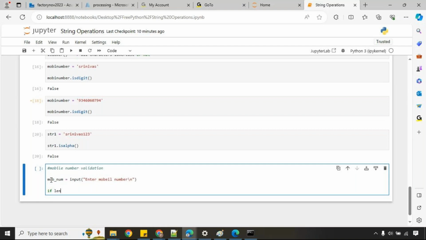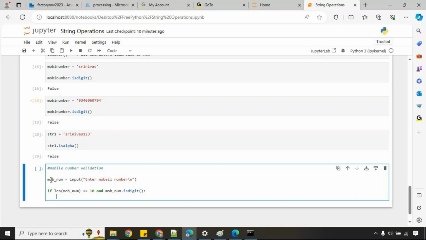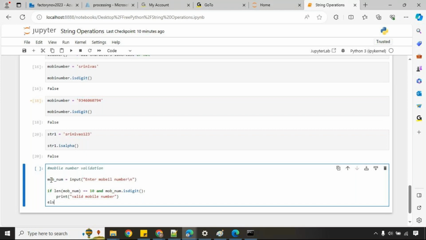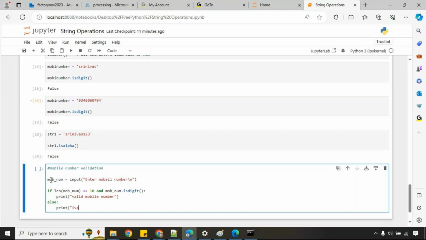If length of mobile number equals 10 and mobile number contains all digits, then print valid mobile number. Otherwise, print invalid mobile number.